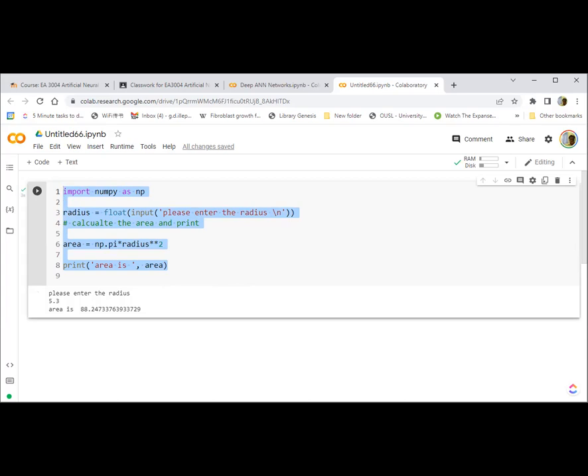Okay, there's an error. Someone says type error. Oh, that's a problem I mentioned, right? We solved it by using this float.